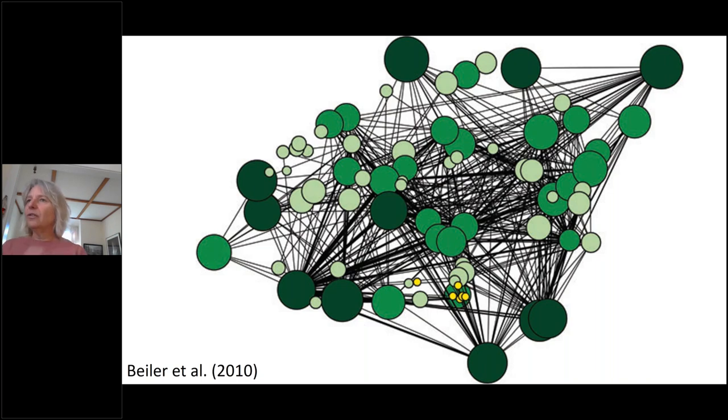You can see certain things like the big trees, which are the biggest circles, and the oldest trees, which are the darkest circles, are the ones that are the most highly connected. There's a single tree in here that is actually linked to 49 other trees. And in fact, every tree is linked to every other tree through a series of hops, skips, and jumps from tree to tree. Another important thing to notice is that the little trees, which are the yellow circles, have regenerated within the network of these old trees.